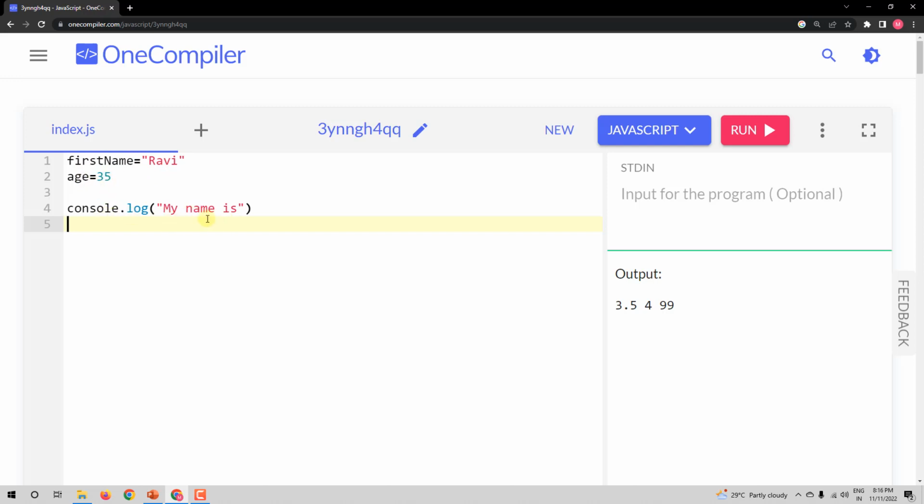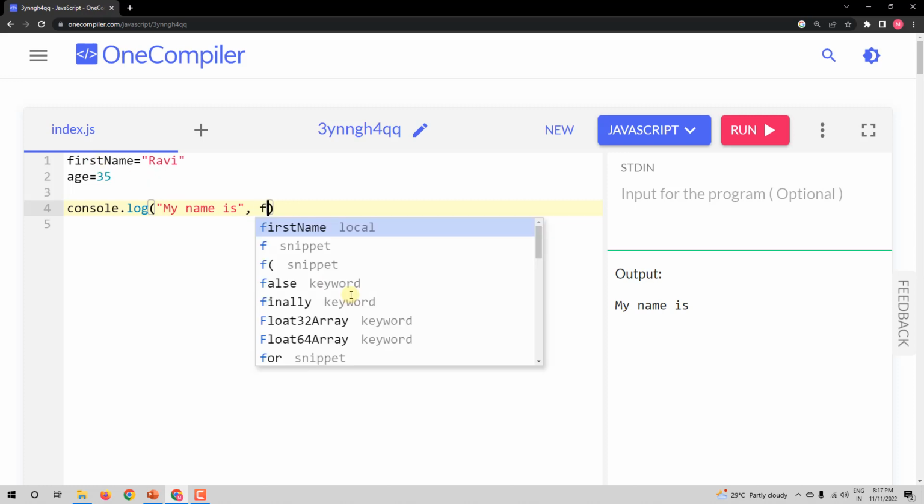Here I want to print my name is. So let me run it. You get my name is as output. Whatever is inside the quotes is printed out. Now I'll add a comma here, give a space, and then say first name.